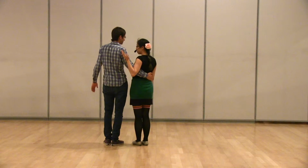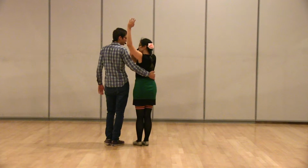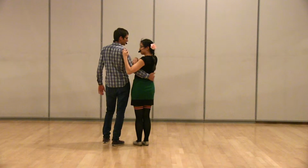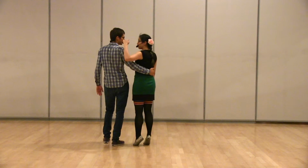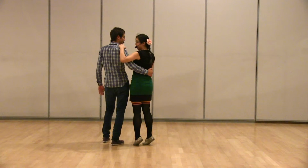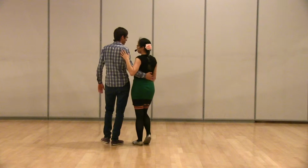And followers, what you're thinking about is not only making your back meet his hand back here, but also that you engage your tricep and arm so that you're creating connection on the back of his arm. Notice that I'm going to press a little bit in with the inside of my arm here to maintain that connection. And if he's taller than you, you might be up here, but try to avoid putting your hand on his shoulder. When you start to get nervous or stressed, you might end up pushing down on him, which causes a lot of strain on your lead.